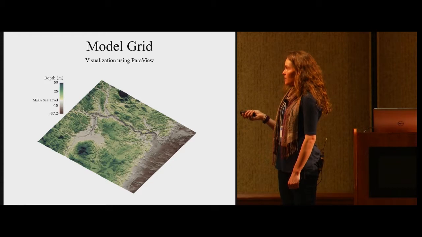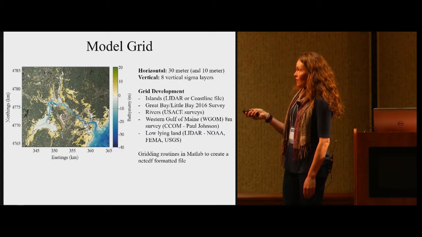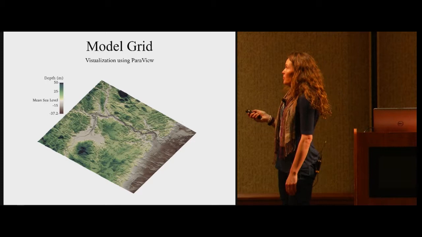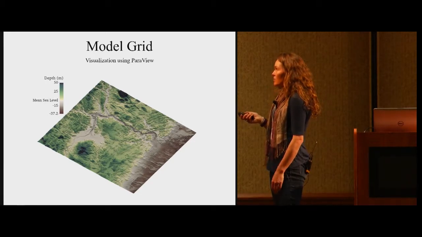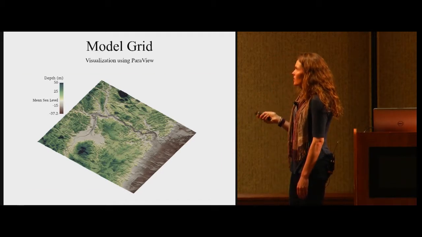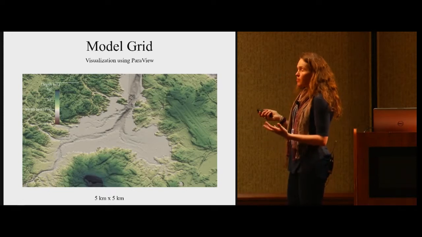And I used a DEM for the areas that I don't have data. You can see I don't have data here, but for visualization, it just looks more pleasing if you have data in these holes. So green indicates areas above mean sea level, and brown indicates areas below mean sea level. This was done using ParaView. And this is a zoom in of the Great Bay. These are where the mudflats are.